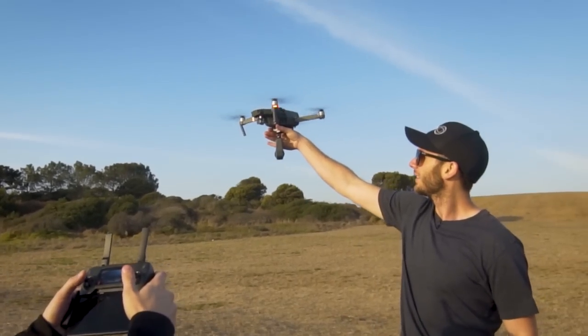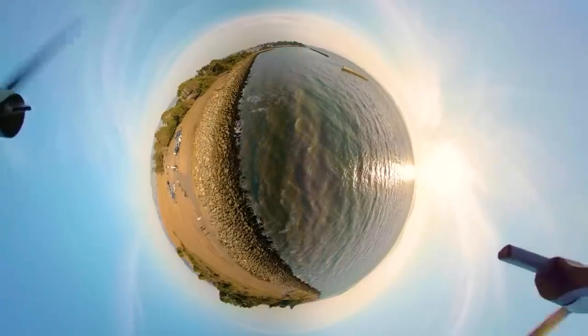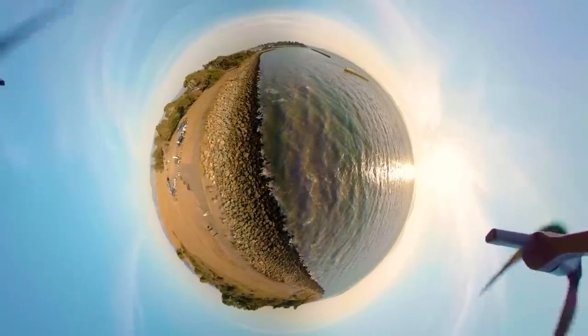From what I saw when I was in San Francisco, it was just amazing. The video looked absolutely stunning. There's going to be lots of amazing things about the Fusion. Like I said, it's going to have flaws, but in that price range, this will most likely be the camera of choice for video and potentially photo as well.